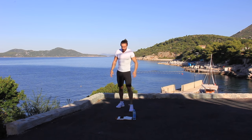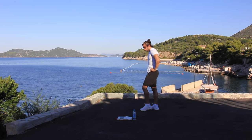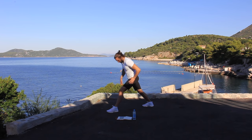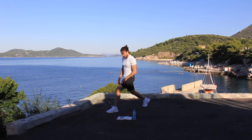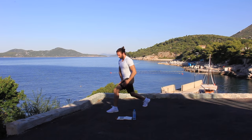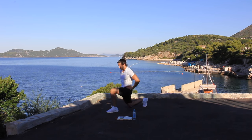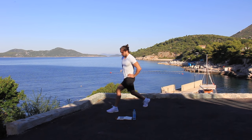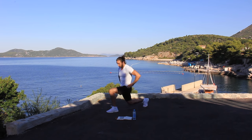We're going left leg forward now on the static lunge. I'll do it from the side again so you can see. Basically, you want to step back, nice big gap between the legs. This is going to be tough now. Drop and up. Good, so you can put your hand here or here. Just get your balance. If you can't go right down, it's fine. Just do shallow ones until you get the strength built up, and then you can get right down there and you'll be more flexible in the hips.